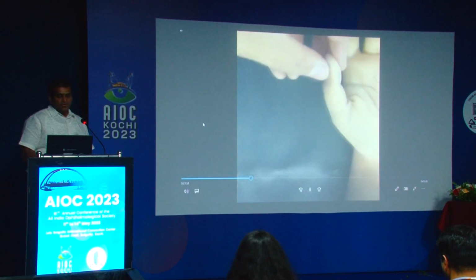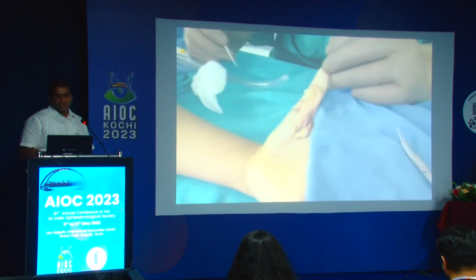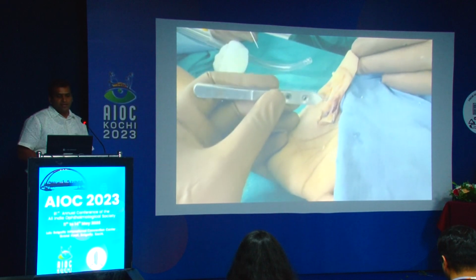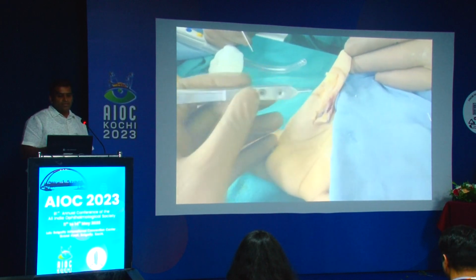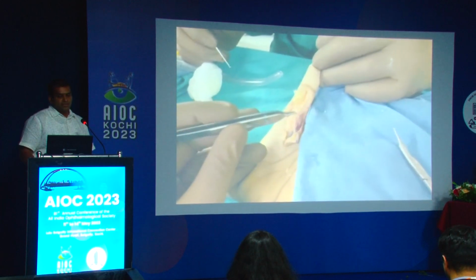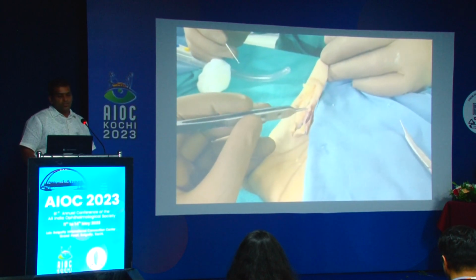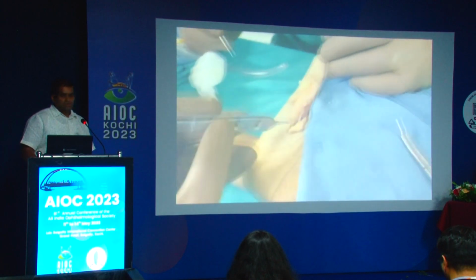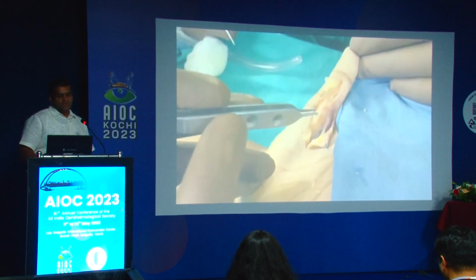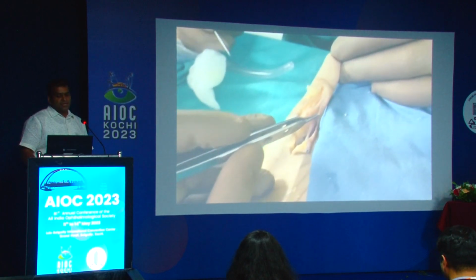This is a patient who had a stab injury on the base of the thumb, and she ignored it, and she had loss of sensations there, just like our insensate cornea. We explored the wound, and we found that the radial digital nerve was in continuity, whereas the ulnar digital nerve, there are two digital nerves to the thumb, was transected, and there was a small scar neuroma as well. There is no way that sensation is going to come back into this. The only way is to neurotize it. So when we cut the neuroma here, we are expecting a gap.